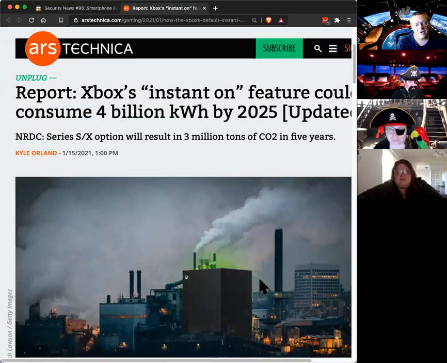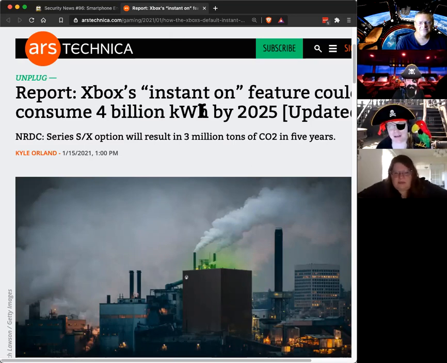Of course. There's somewhere in here 4 billion kilowatt hours. Well, anyway, that's not trivial. That's a lot of power to make sure your Xbox turns on right away. Manufacturers just need to really think about the power usage of their products and how that affects the grid as a whole. If something's supposed to be off, it's got to draw less than 1 or 2 watts of power at most.